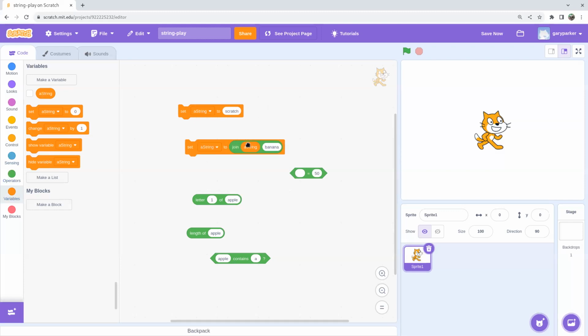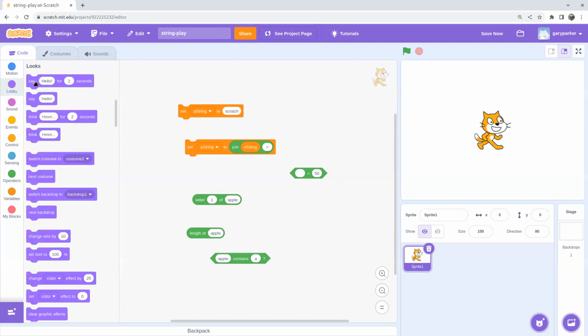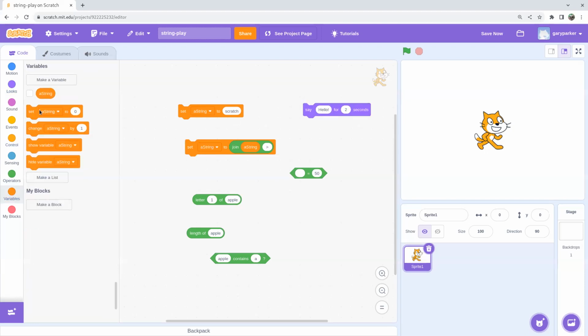So we would take whatever string is and then join it with whatever we like. Suppose we're going to join it with a greater than symbol. So right now, if I were going to say what is my current string, and I click on it, let's reset it. It's going to say Scratch.